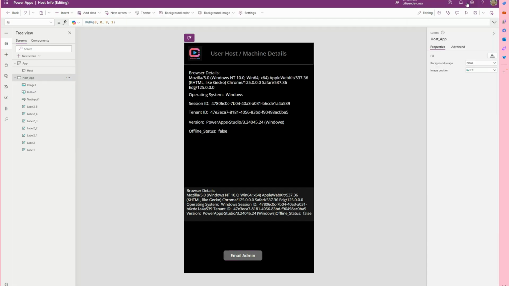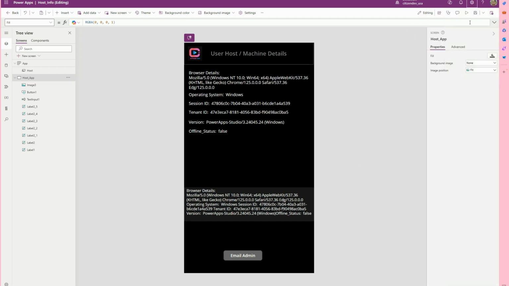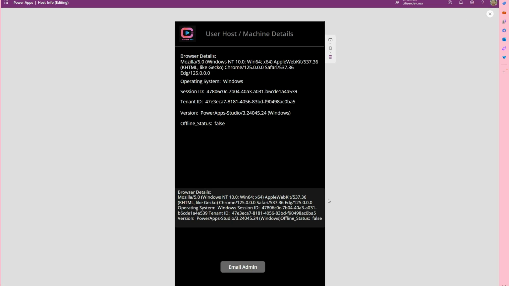And of course, the users can always come here, click on those details, and copy paste that for the admin. But I thought this was pretty easy for users who are not really technically capable of going here and finding all those details, and it's manual work. They just need to click on this app, play this app, and then click on this button, and the email is sent out with all those details, which is probably relevant in some cases when you wanted to troubleshoot the user experiences. That's all for this demo.